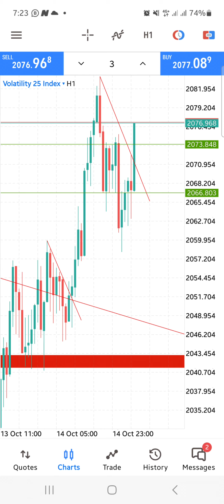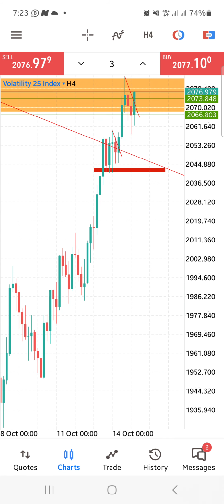But what is there is that after the close of this 1 hour candle, I'll not be able to get into the market. I had to wait for 4 hours. It has broken it, but it has to be full. So you could see that before this 4 hour candle closes, it will go above this support level that I've drawn. You understand? It will be above the support level.